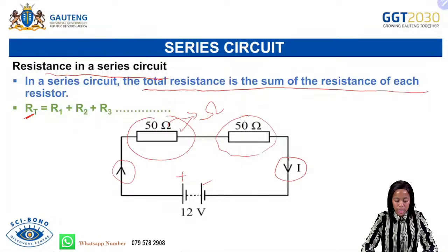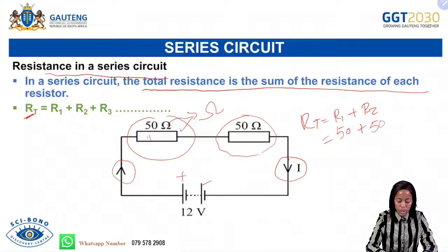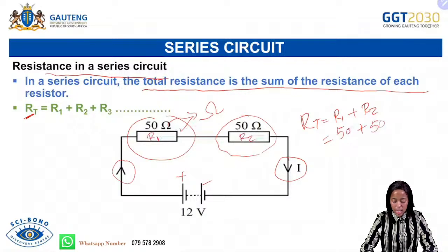Okay, so again, this one here would also be another representation that we can use for the resistance. So in this case, how many resistors do we have? We can see that we have 2 resistors. So if you are to calculate, you are going to say that you have your R1, and your R1 is represented by 50 ohm, plus your R2.